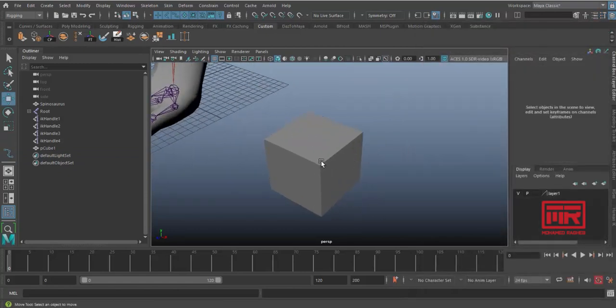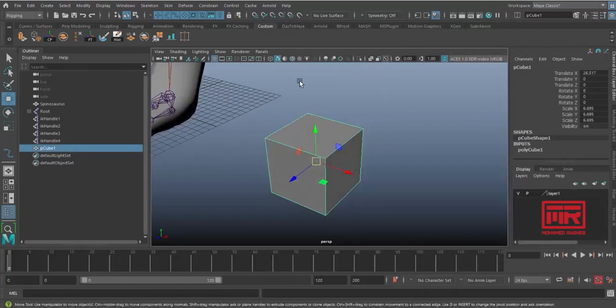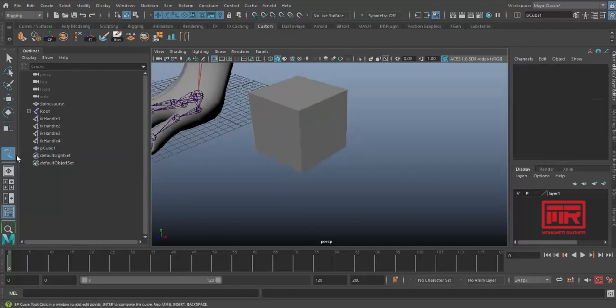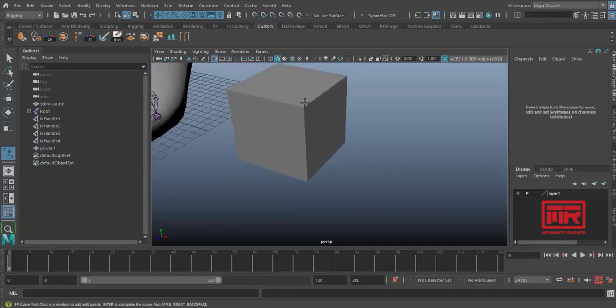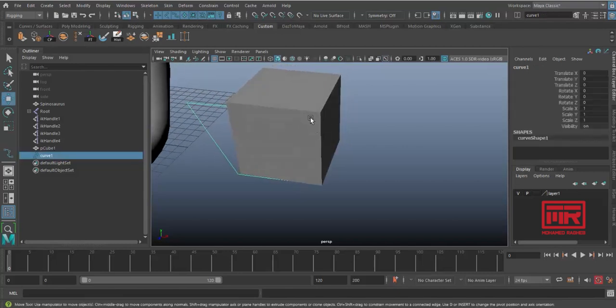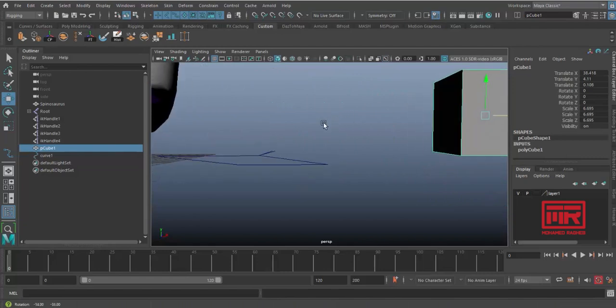The second thing is that we need this guy to be live. Live means it will be something like a magnet, because as you can see, if we now try to draw on the cube, maybe you think that I do that, but actually I don't.